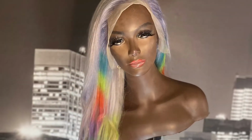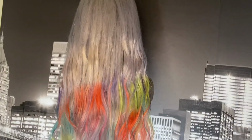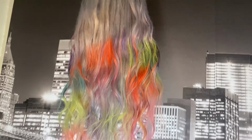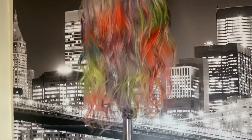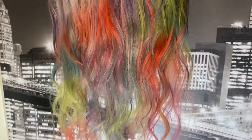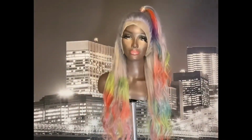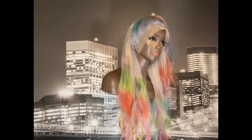But do y'all see what she's giving? Like, do y'all see what sis is giving though? Okay? Don't play with me with this color. Wait for the install though. And the colors reflect UV light. So if you have a black light, the neon colors actually pop. I just love how it came out.